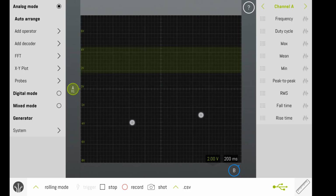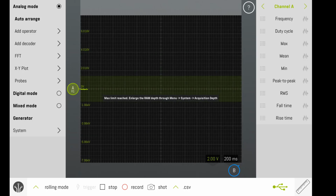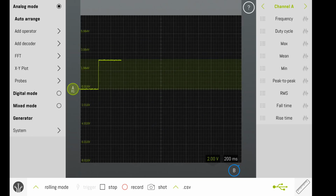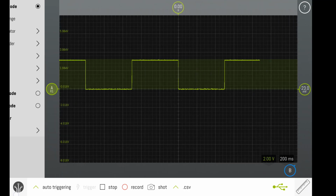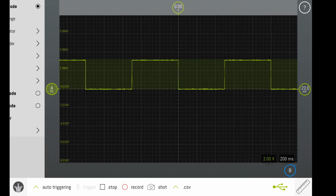We can do the same type of zooming with time. We just do it in the vertical direction. So we can either increase or decrease the amount of time that each major division is on the time scale. I'm going to change from rolling mode back into auto triggering in order to see the signal a little bit better. I can then click on the ruler on the right and the SmartScope logo to give an entire screen of the digital signal.